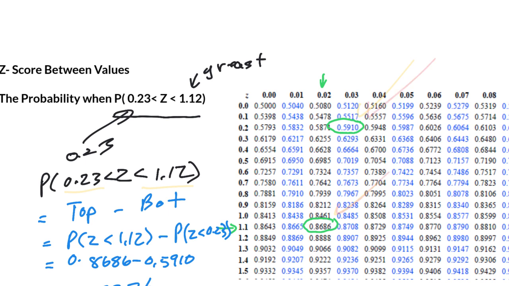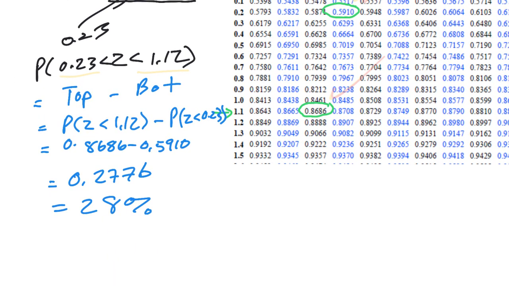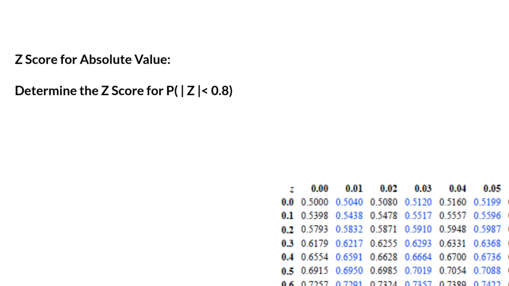Now that I found those points, then I said, all right, now we have to go and take the topmost probability, which is the 1.12 and subtract the lowest probability. And that's it. Get our answer and give back our final answer of 0.2776, which really is about 28%.